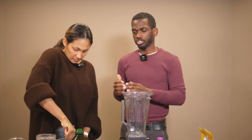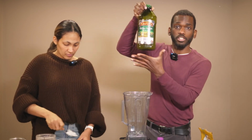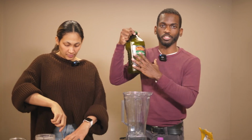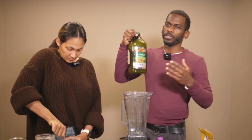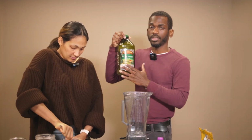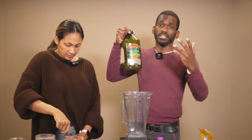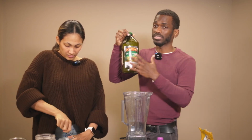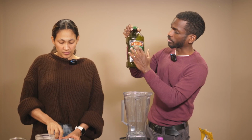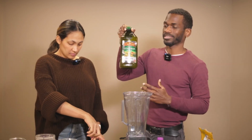And the same way with coconut oil, we also have the olive oil. We have extra virgin olive oil here. Now don't get so twisted on virgin and extra virgin. Sometimes it's just marketing. There's not much of a difference sometimes between extra virgin and virgin oils. But we just want to get the virgin. Virgin essentially means that it wasn't refined with high heat or ultra processed. It is made with cold press.